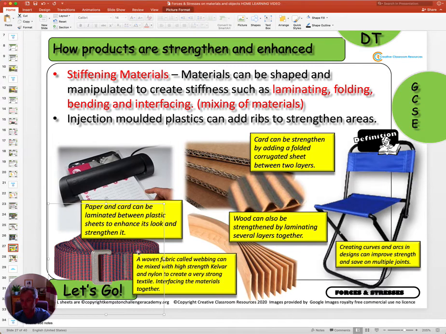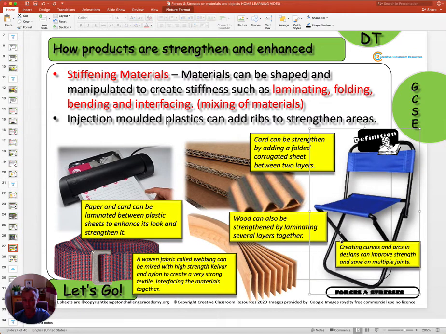Sometimes we have a belt where we can have woven bits of fabric inside, and we can make that much stronger. So something like Kevlar or nylon can be woven in. That goes on things like belts or the straps on your rucksack. We can put several layers of wood together by laminating them. We have corrugated card that has many layers of corrugated card in between. It makes the card reinforced, also makes it slightly breathable.